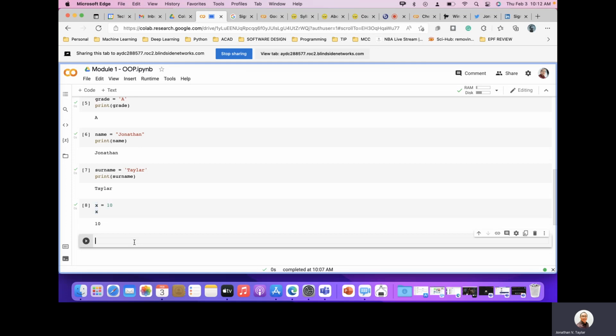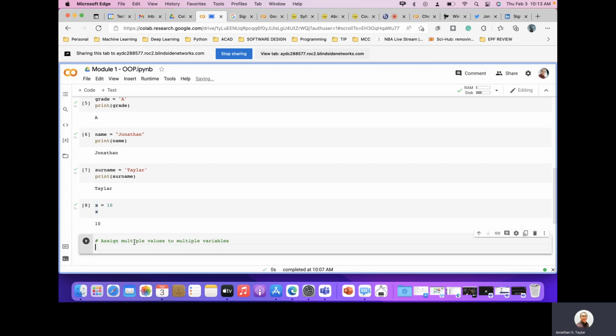But this time, let me show you that Python can assign multiple values to multiple variables. Just like in C++, you can also do that.